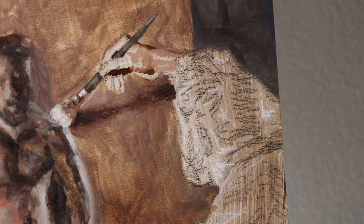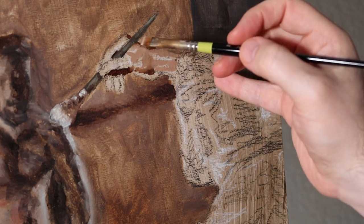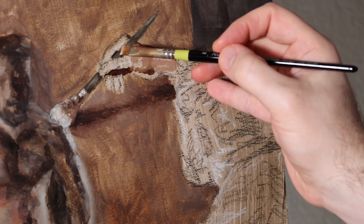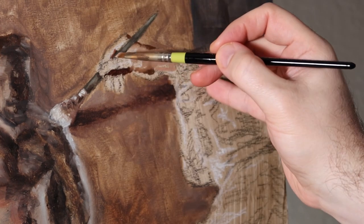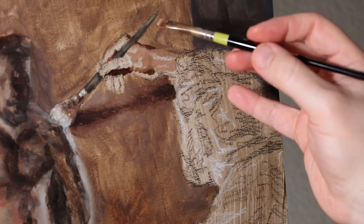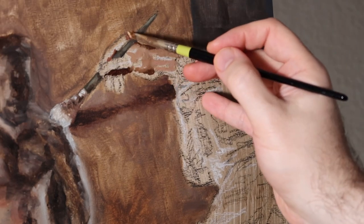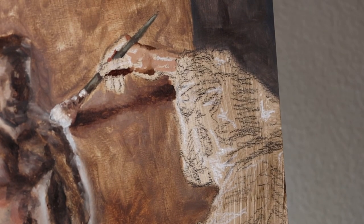The problem with it though is that it is very, very toxic. The fact that I'm using it at all, I should be wearing gloves. And I think at some point in this painting, you'll see me put on some finger gloves, which are just adorable.